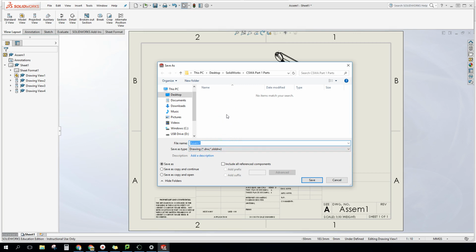These are very specific to SolidWorks. These do not export very well to, say, AutoCAD or anything like that. If you're going to do something like that, you would need to convert it to a DXF or an STL file, sorry, or some file that is easily transferable. But those are the three main file types and the three main file names that we're going to use inside SolidWorks.